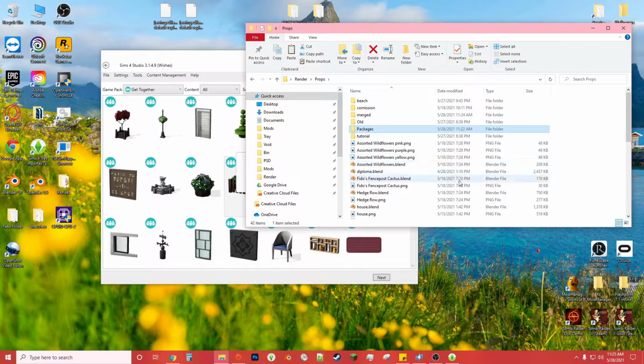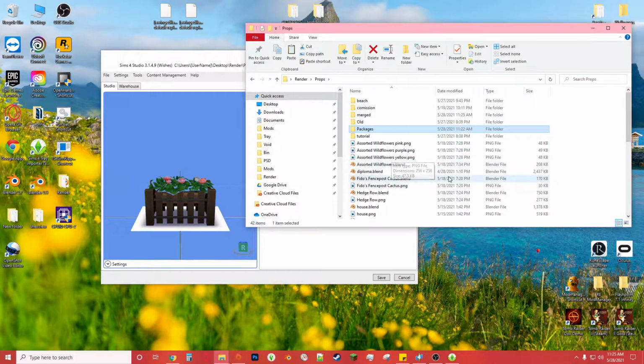Okay, so I can't move those because those are for a project I'm currently working on. And if I move them, when I open the Blender file, it will freak out and not know where any of those are. So we're just going to leave those there for now. To make it a little bit easier for us, though, I made this folder last night and just made a tutorial folder.